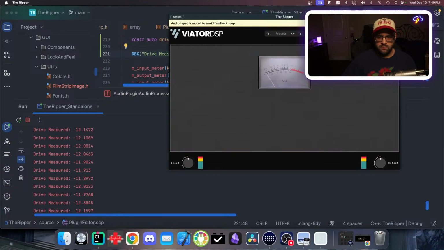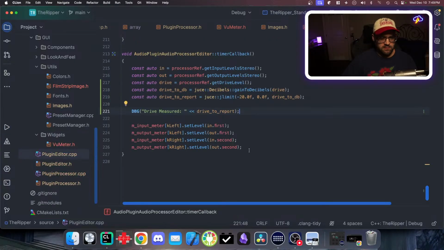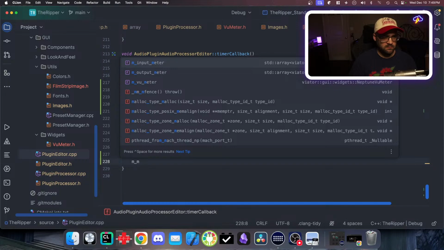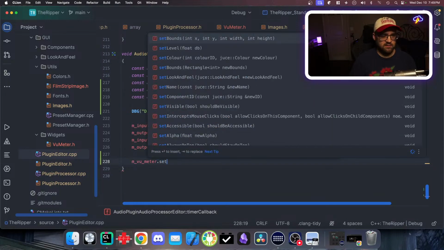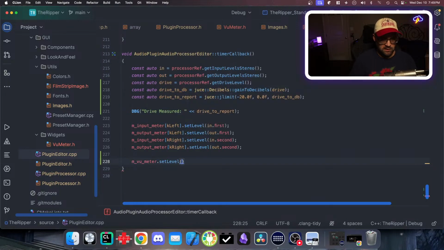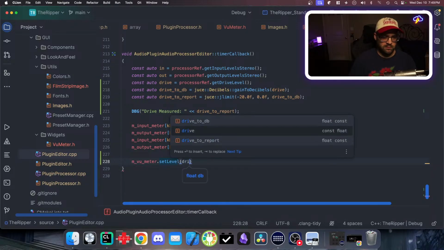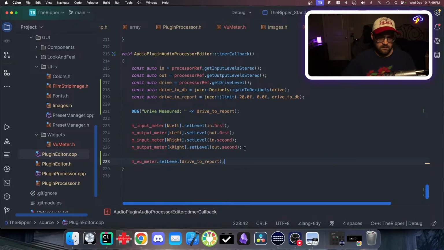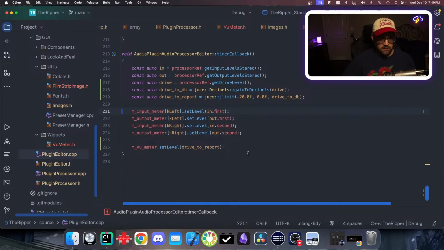Okay. So we'll do, I don't even remember what we called it. View meter dot set level, and that'll be drive to report. All right, so let's make sure that goes somewhere around negative 12.